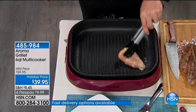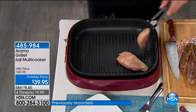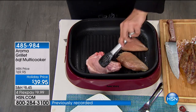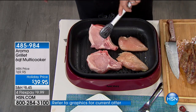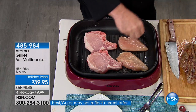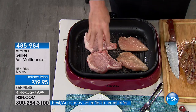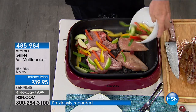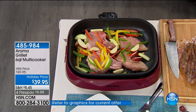And again, if you're planning on just continuing to cook, just give it that quick wipe and you're ready to go. All of that food is going to release. All the little brown bits are going to come right off. And remember, when you're done, don't ever forget that you can take this apart and put it in the dishwasher. And I'm going to show you that in just a second here. So let me get my pork going. Let me get my chicken going. And in the summertime, you always want to add a nice little bit of color just like that. We're going to let that cook in the open air.